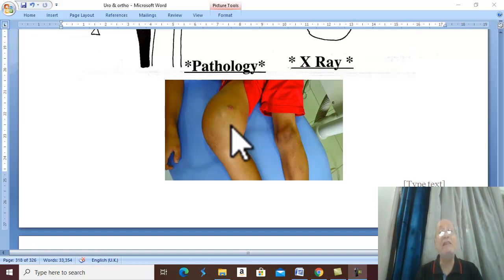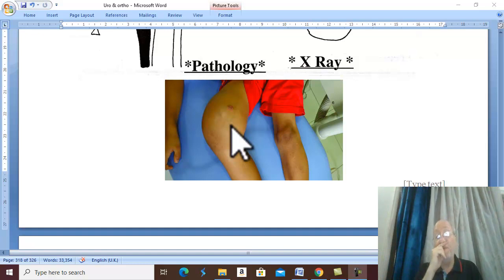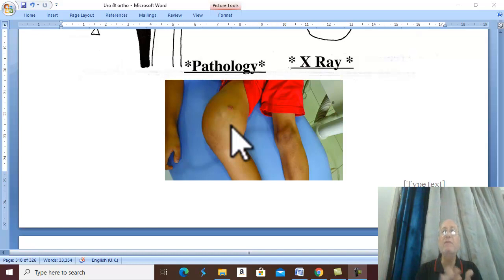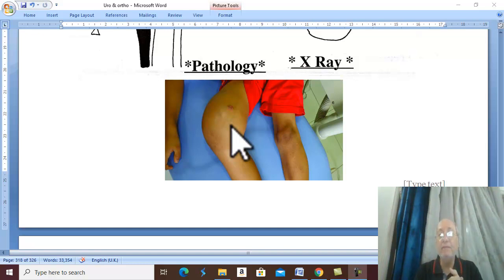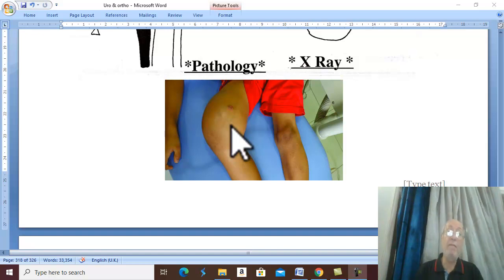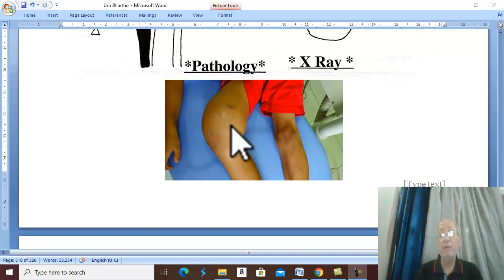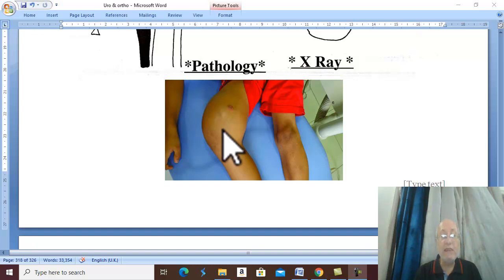This is the swelling, which is not the main presentation. The main and earliest presentation is pain, which occurs early before the swelling. As usual, pain from the bone is severe, increasing by night, therefore interfering with sleep. And sure, it increases by movement. The patient may present with manifestations of complications, like lung metastases: chest pain, dyspnea, cough, hemoptysis. The patient may have fever, cachexia and loss of weight. There may be low-grade fever. Because there is low-grade fever in advanced cases with redness of the skin and dilated veins, the condition may be diagnosed wrongly as chronic osteomyelitis.